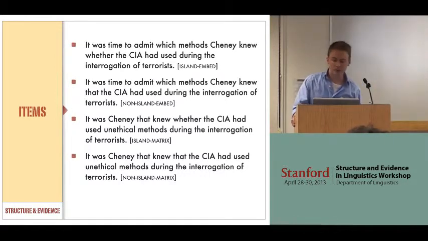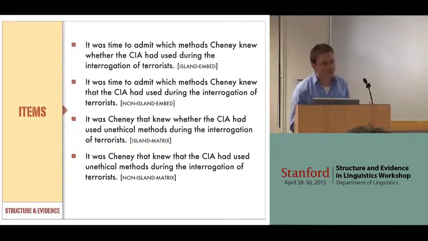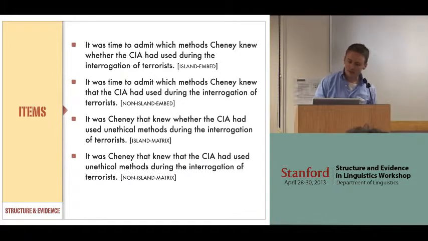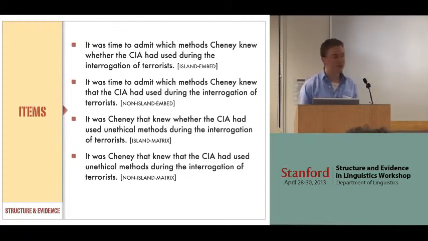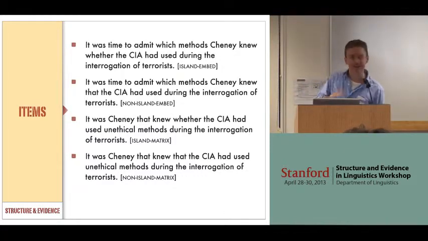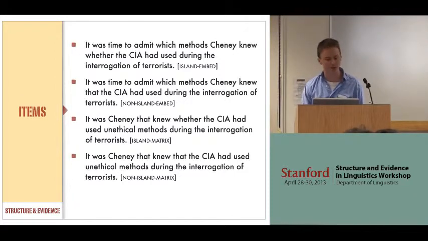It was time to admit which methods Cheney knew whether the CIA had used during the interrogation of terrorists. Cheney goes well with island violations, I find. These are the minimally different versions. So we have 2 manipulations here, right? One is whether the embedded clause begins with a whether or that, thus making it an island or not an island. And then whether the relevant dependency enters into this embedded clause or not. So in the bottom 2 examples here, we have both, in this case, a whether clause and a that clause, but the dependency stays at the top, basically.